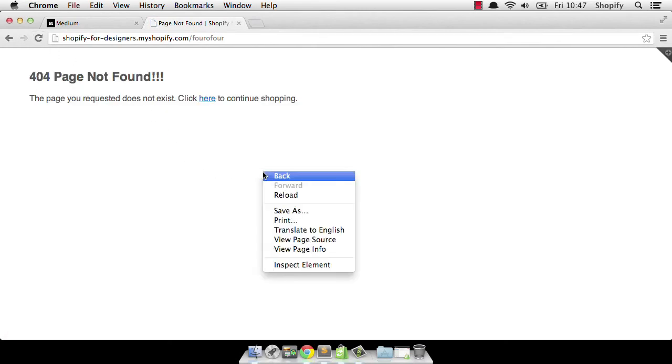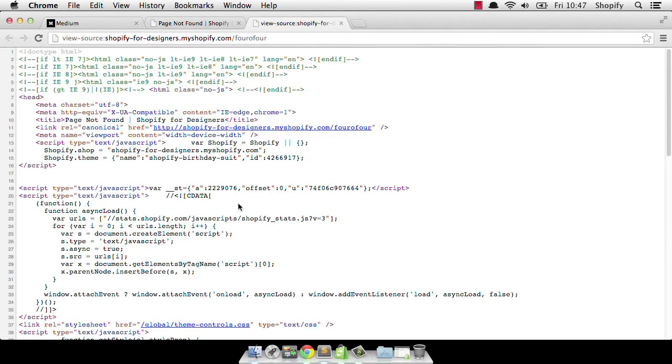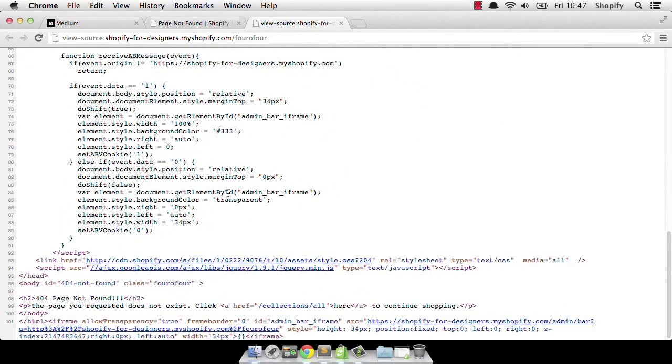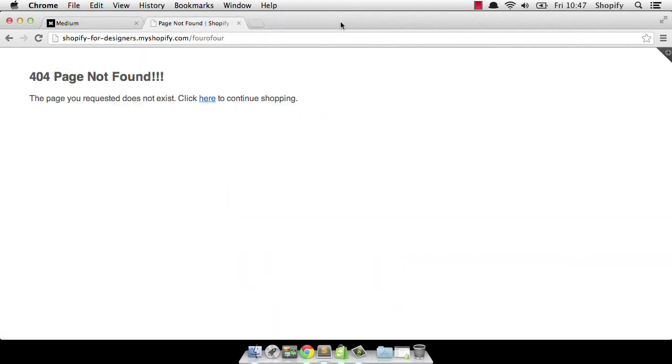There we go. And if I just have a quick look at the source and scroll down to the body element, you'll see that we've got our class 404 has been applied to our body, and we can just hook into that via our CSS file and make any changes that we want to make that look entirely different to the rest of the site. Okay, that's a really quick overview of how you can customize the 404 page with an alternative layout.